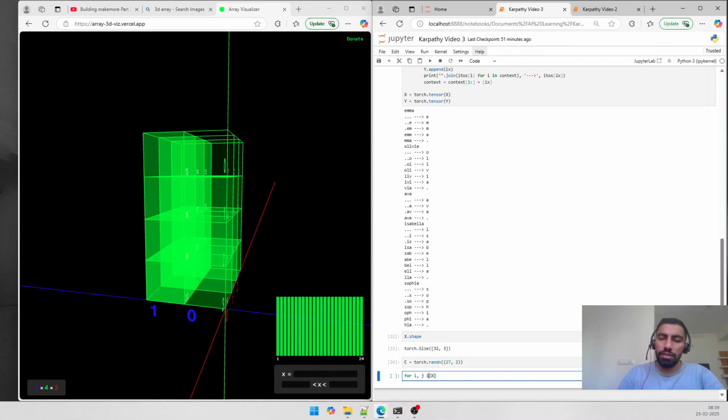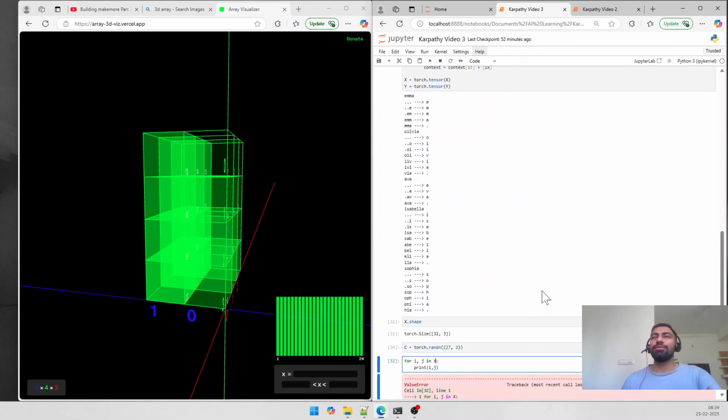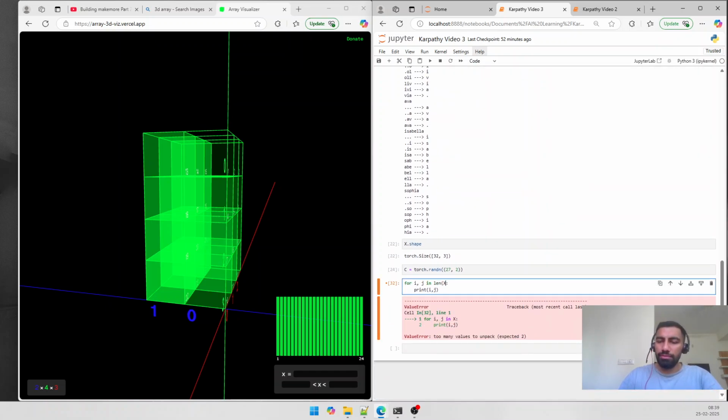How do we iterate over a list? It's a 2D array, so I'm not sure how you do that, but it's not that great.